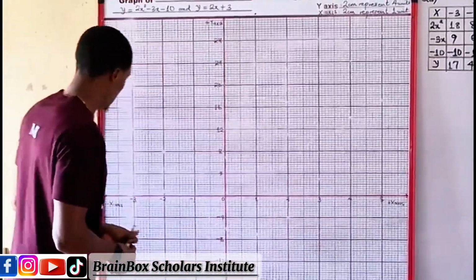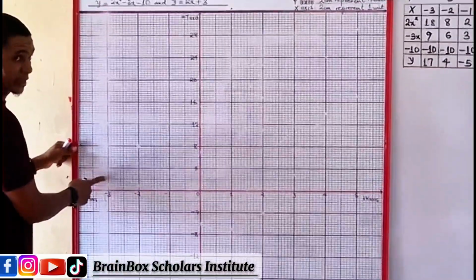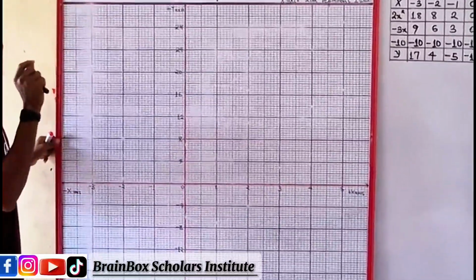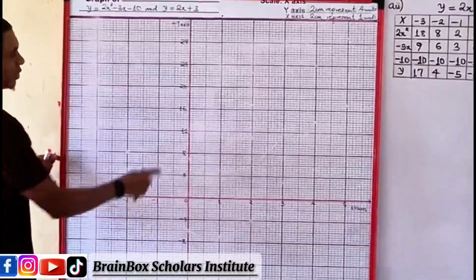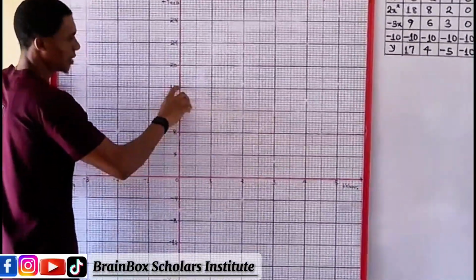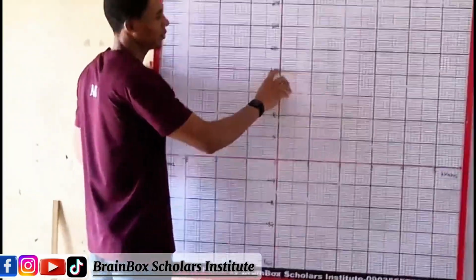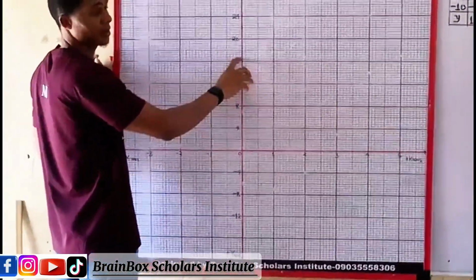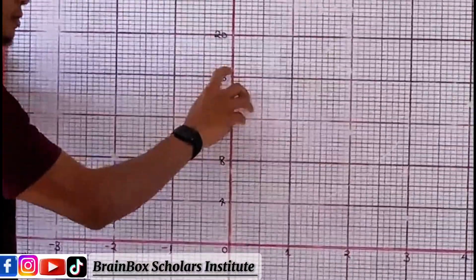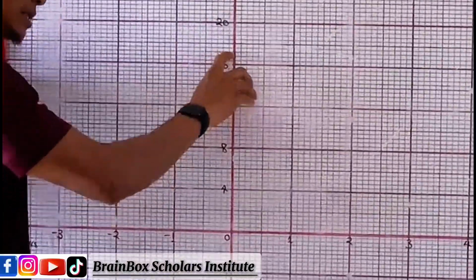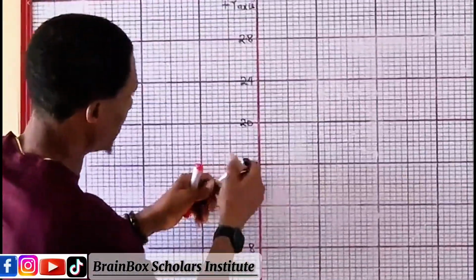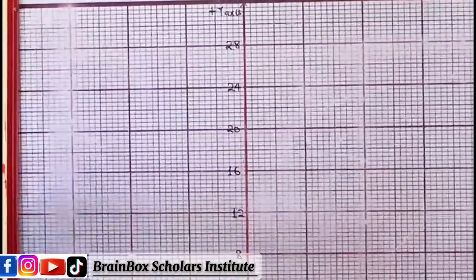So let's go. Coming to the x-axis, where's minus 3? Minus 3 here, right? Now let me go and place 17. The value that is closer to 17 is 16. So I'll start from 16 to count. From 16, 16.4, right? Again, 16.8. Right? Again, 17.2. So in between 16.8 and 17.2, here I have 17. Okay? So I'm going to mark this there.